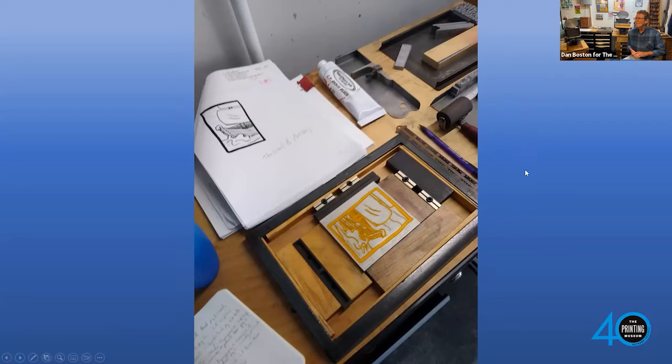Right now we're showing a chase, right? Locked up. No, it's a picture with a polymer plate on the base. Oh, okay. And just showing that you can print lead type or polymer-based plates, which are easy to have made.